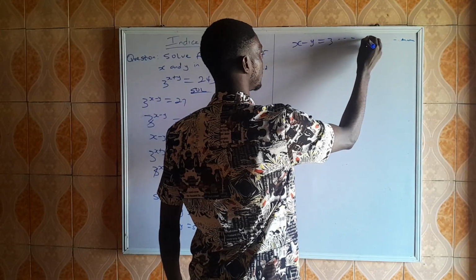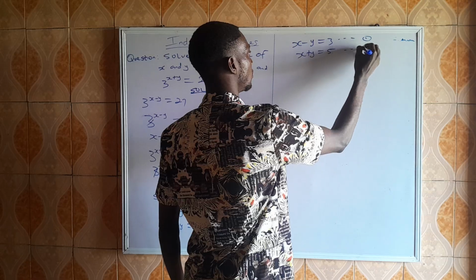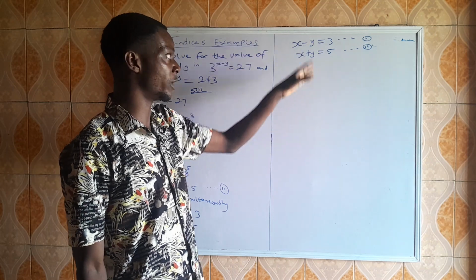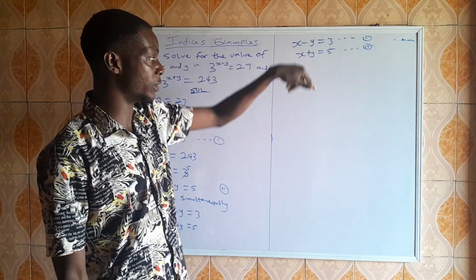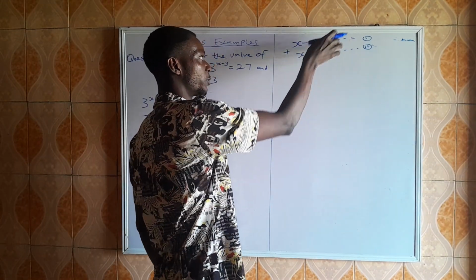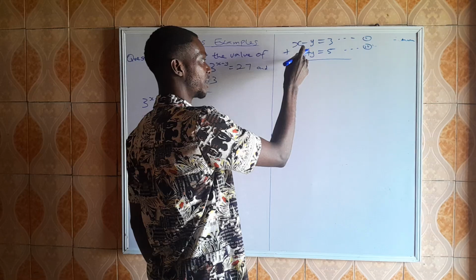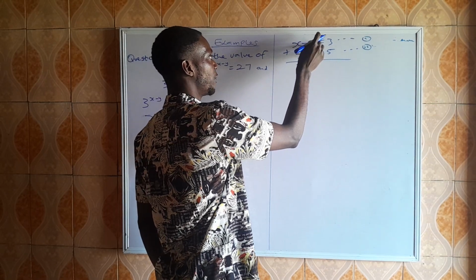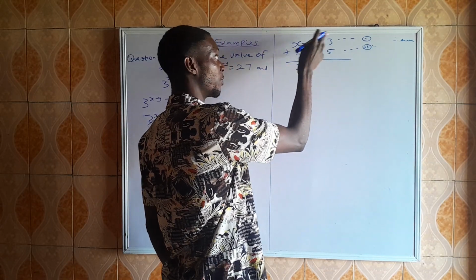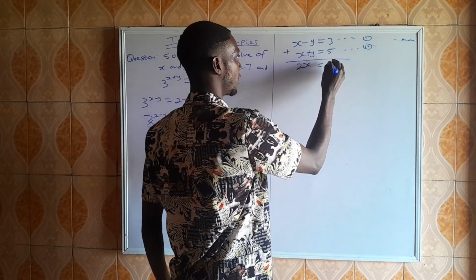So you have s minus y equals 3, which is your equation 1, and s plus y equals 5, which is equation 2. To eliminate, you can either take away s in both cases, or take away the y. For me, let's add the two expressions together, that is, add equation 1 and equation 2. From equation 1, you have s plus s, so you have 2s. Minus y plus y, that will be equal to 0. So 2s equals 3 plus 5, which is 8.